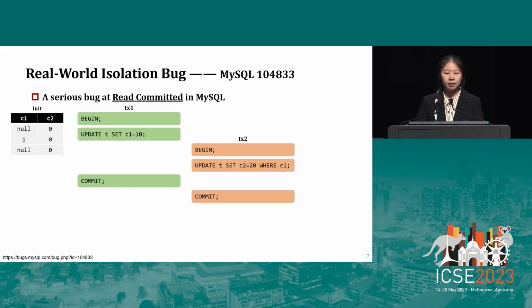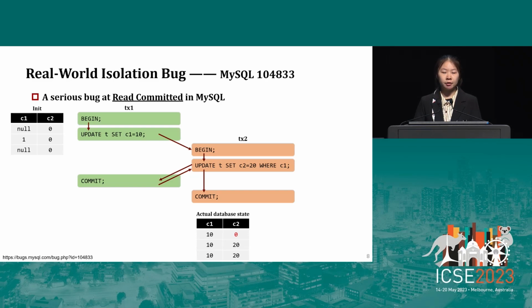In this test case, two transactions execute concurrently on the init table. Red arrows show their execution order. Since transaction 2 tries to update the same row as transaction 1, it is blocked, and transaction 1 commits. Then transaction 2 is resumed and continues to execute the statements. After two transactions complete, we query the table and find that partial rows that satisfy the condition of transaction 2's update statement are not updated.